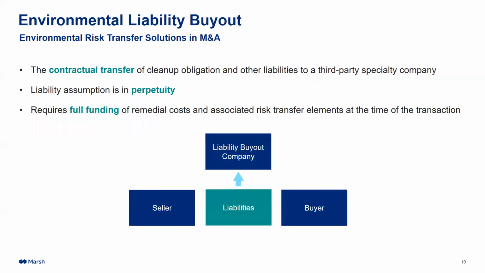Next slide. The next solution is an environmental liability buyout. So again, if we go back to what we do during these transactions, it's always going to be who's going to take what risk, who's going to end up having the liability and then having to deal with that, managing that overrun risk. There's a third option, which is basically the buyout. And what the buyout is simply is bringing in a specialty risk transfer company that will come in and do the due diligence on the known cleanup liabilities. And then for a price, they will assume that liability contractually. So now you're basically stripping the liability out of the deal and away from buyers.